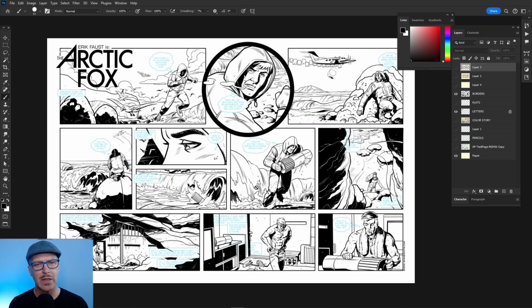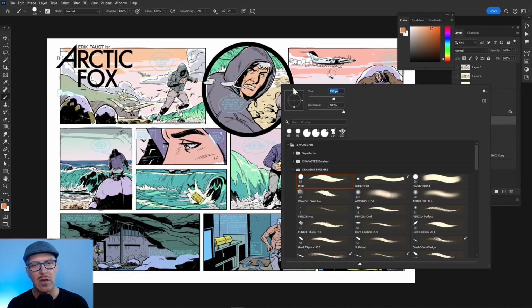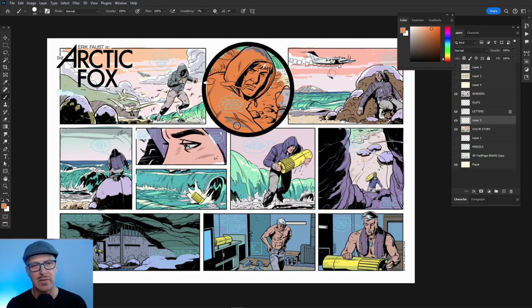So when I have the opportunity, I'll have a script in front of me, and I will go through and use a marker. I'll mark up the page to figure out what the essence of the scene is. I'll do that through color. Now with this single page, I went through and I roughed in all the colors, and I got a sense of how I wanted the story to play out, how I wanted it to feel.